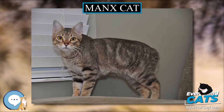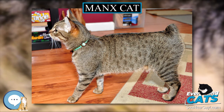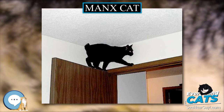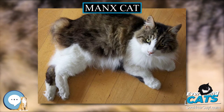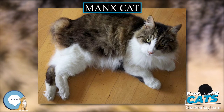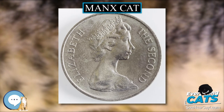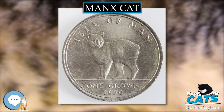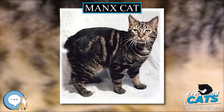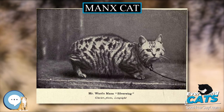Since the early days of breed recognition in the late 19th century, Manx show cats have been rumpy through stumpy specimens, with stubby and longy Manx not qualifying to be shown except in the 'any other variety' or household pet class. Kittens with complete tails may be born in a purebred Manx litter, having not inherited the taillessness at all. The longer cat tail lengths seen in some Manx cats are considered a breed fault, although they occur naturally in the breed.